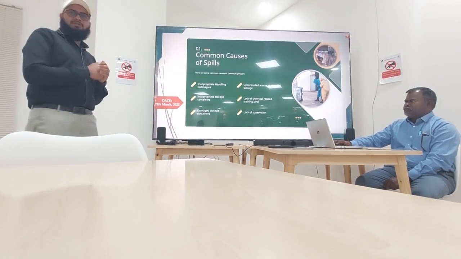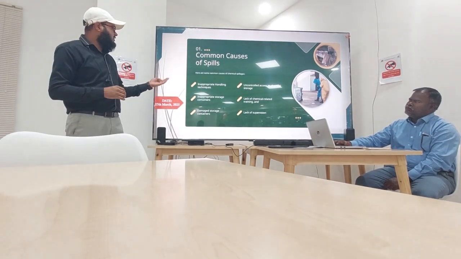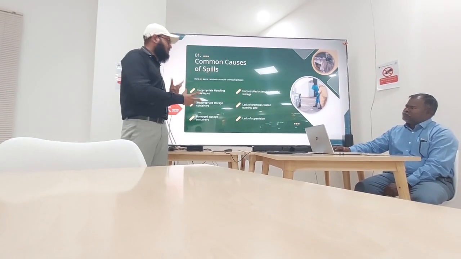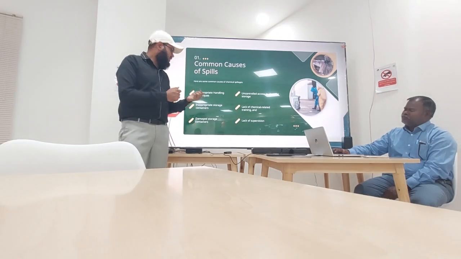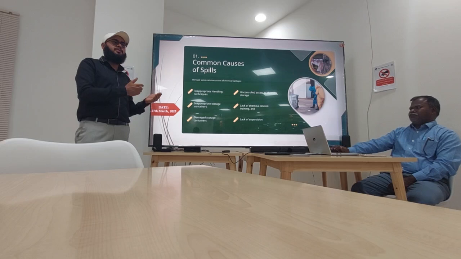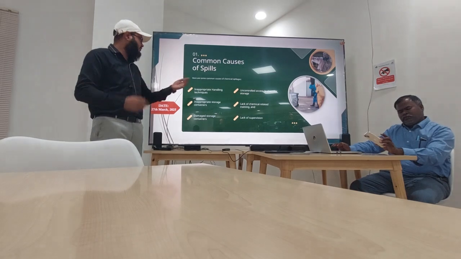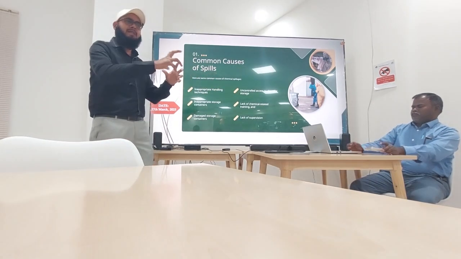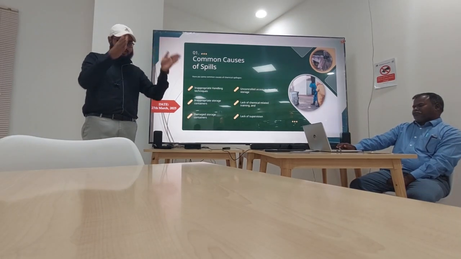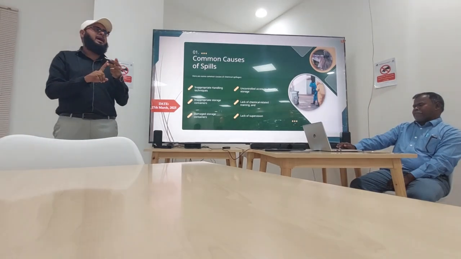So after the definition, we will try to understand the common causes of spills. First, inappropriate handling techniques. If you do not take care properly, it might be the cause of the spillage. Then we have inappropriate storage containers. How should it be properly stored? In drip trays, in a spill tray. Why? Because if the first one is not handled properly and any spillage happens, it will be contained in the spill tray. You must use a spill tray when you are storing any chemical or any oil.